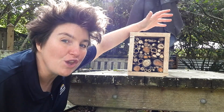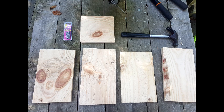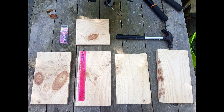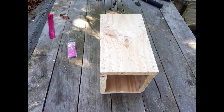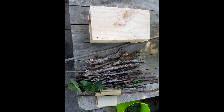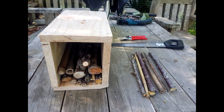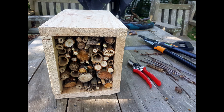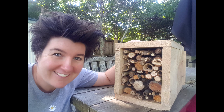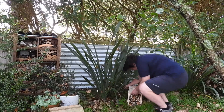I'll also show you how to make a simple bug hotel from fresh. I started by building a simple frame out of untreated pine firewood blocks and nails suitable for outdoor use. You're good to use whatever cuts of untreated wood you have lying around. Next I collected bamboo, twigs and sticks from the garden and cut them to size. I used natural materials that I know bugs love. Then I packed the frame leaving small gaps of no larger than 16 millimeters for the bugs to enter. I'll now go and place it in a nice sheltered shady spot where I know lots of bugs hang out.